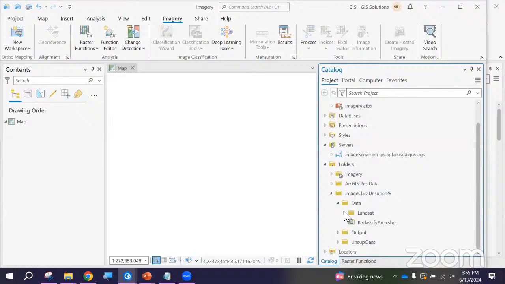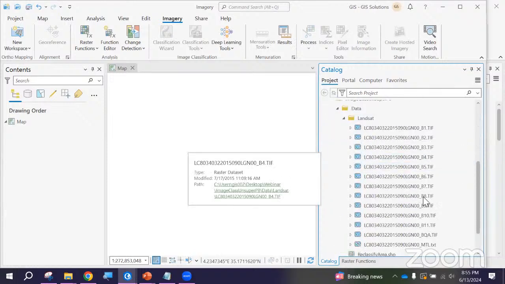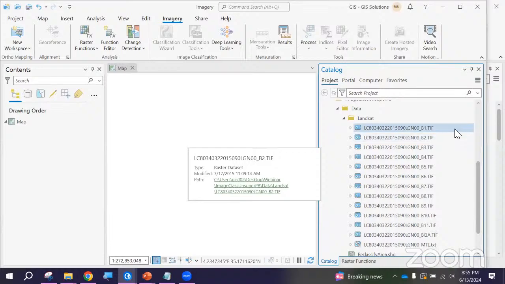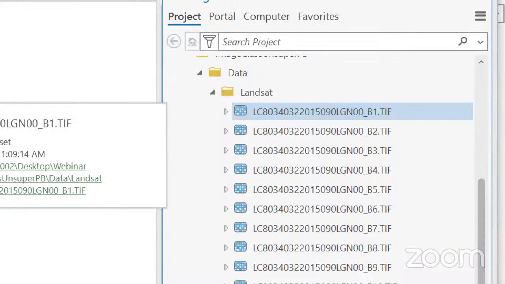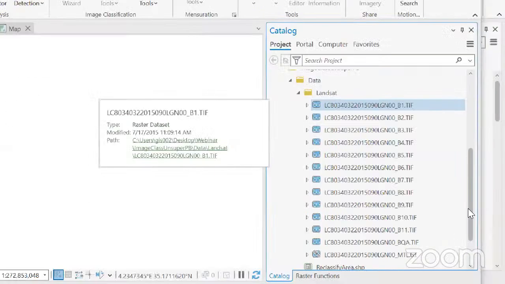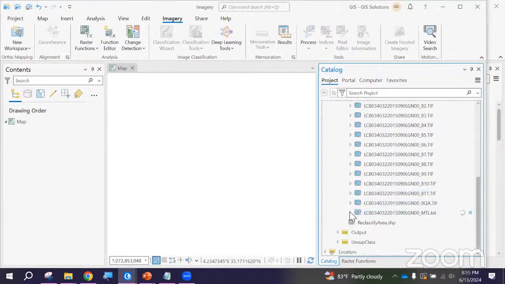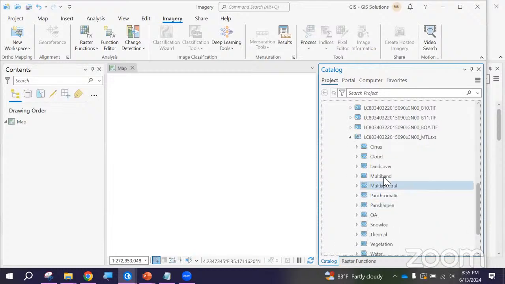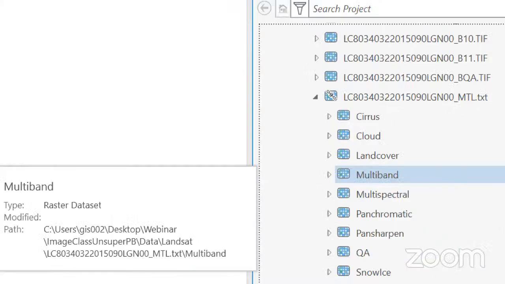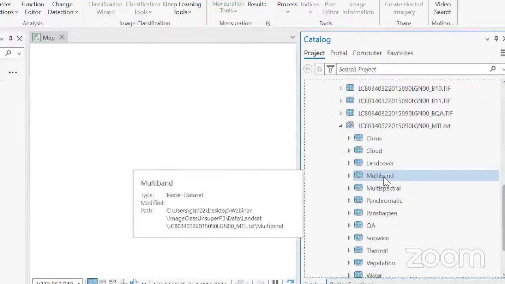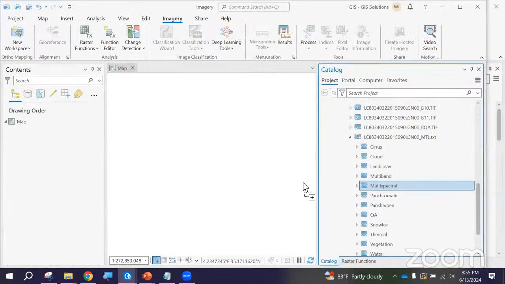So here you can see a downloaded Landsat data set. You can see different bands here, the bands combined here, and also the metadata related document. So let's see. Here I'll open the multispectral one.